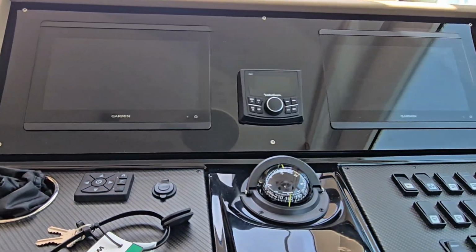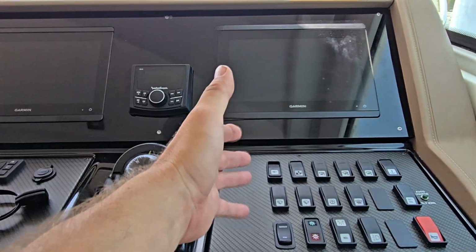But yeah, look at this dash here. Very well laid out. Actual switches.